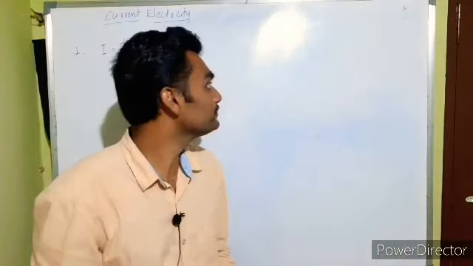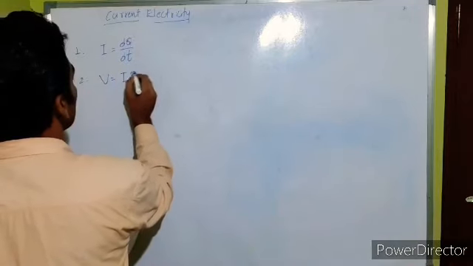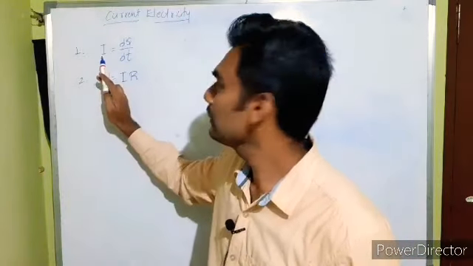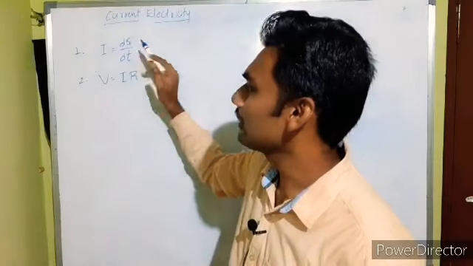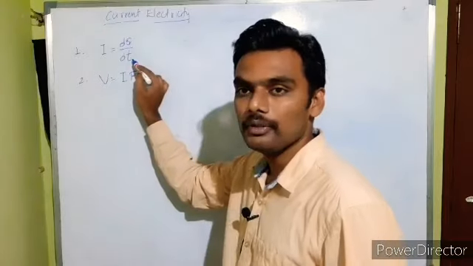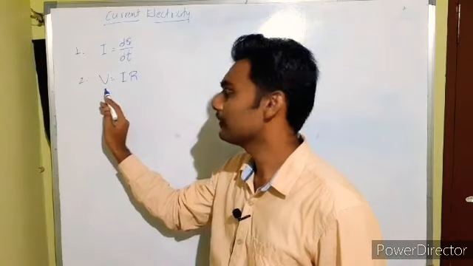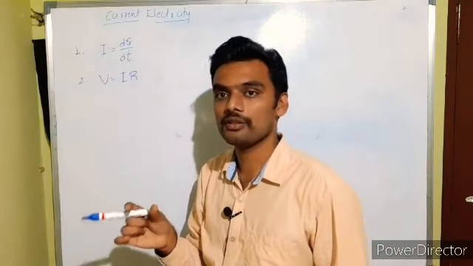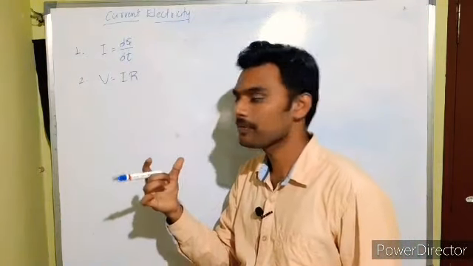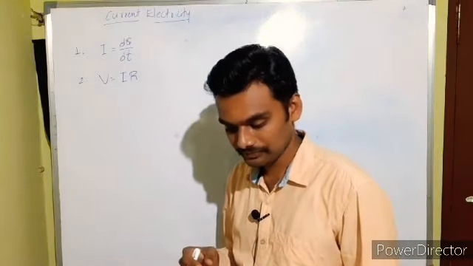Next is Ohm's law. Quite easy. In Ohm's law, V is equal to I R. So here in the first formula, you have I given by the current. dq is the small amount of charge flowing through a given cross section of the conductor in a small time dt. And the second is Ohm's law, which is V is equal to IR, where V is the TPD or terminal potential difference. In simple, we keep that as voltage also. Voltage across the terminals of the conductor. I is the current through the conductor. R is the resistance offered by the given conductor.